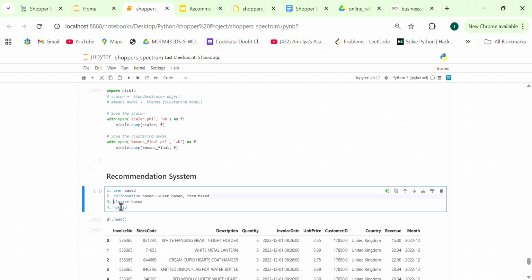And collaborative has two types, user based and item based. Let me take an example of Netflix. You like and watch horror movies, and your friend also likes and watches horror movies on Netflix.